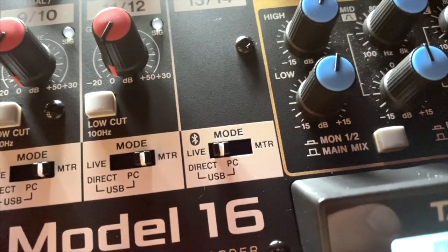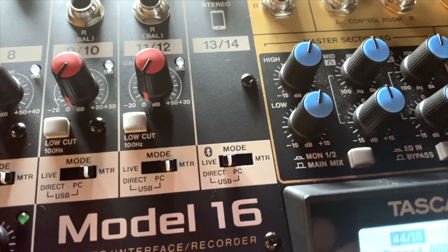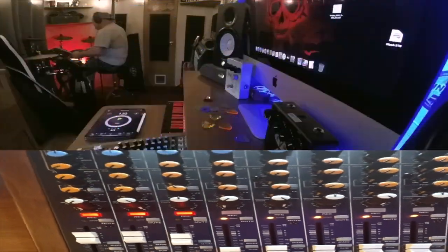And you see I have it selected to live, and it has to be in live if you're using Bluetooth, because that's where the Bluetooth channel or input is. So you have that selected live as well. All right, so without further ado.